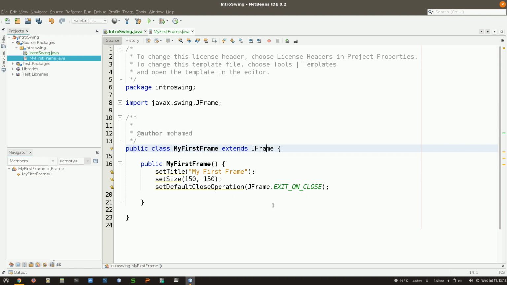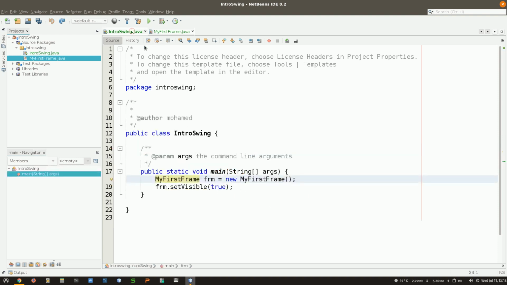Which A? In the main? Okay, this one, this variable. Okay, let me just shorten it to f, so it will be faster. What if f is a number?